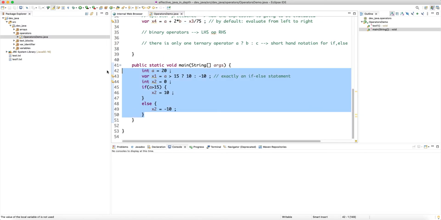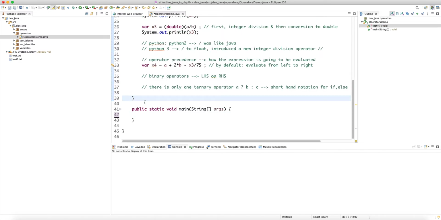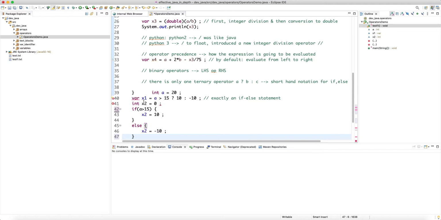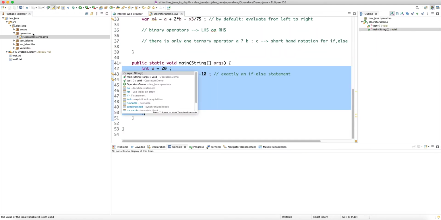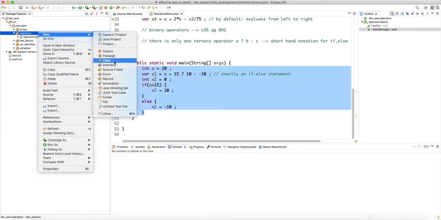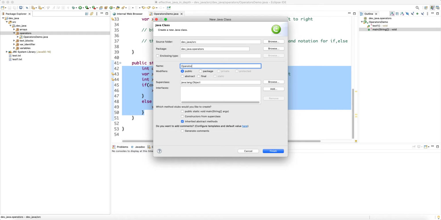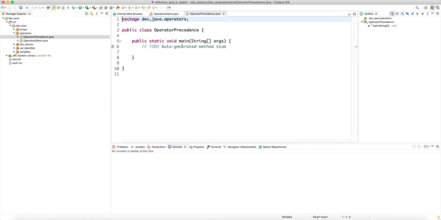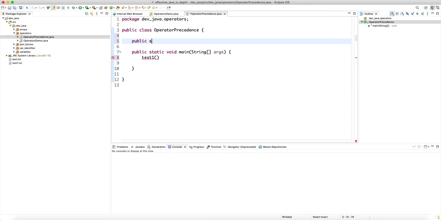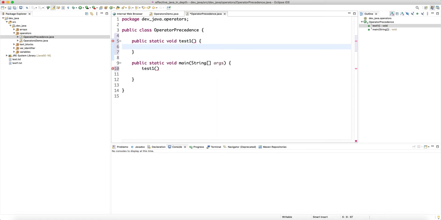So let's create a new class, OperatorPrecedence, and let's have a main method. Let's have a method, public static void test1, and we want to test operators with the same precedence.